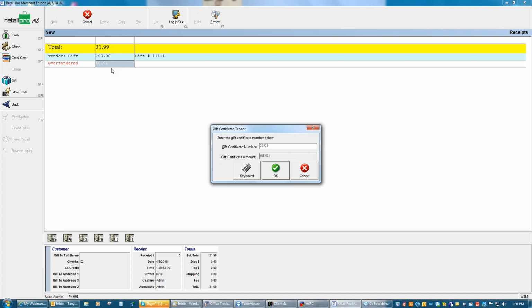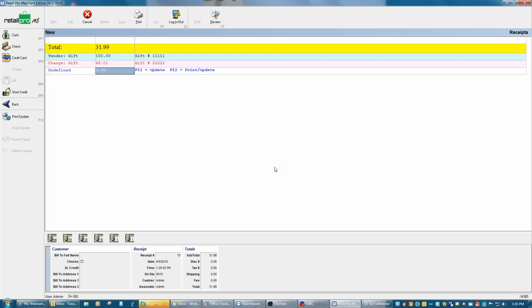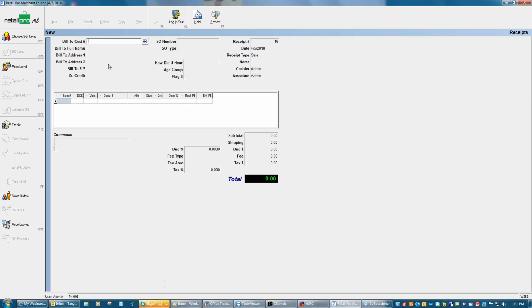It's a high enough amount that I'm going to give them another gift certificate. Okay? So $31.99 purchase paid for with a $100 gift certificate. They get a new gift certificate when I give it back to them. And the computer's done the calculation for me. I don't have to figure it out. Okay? So I'm going to go ahead and F11.